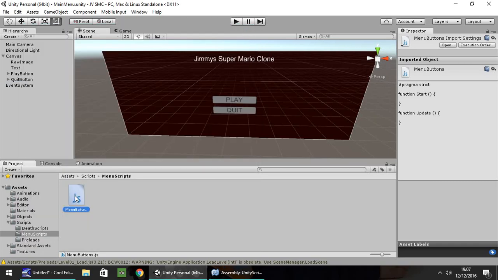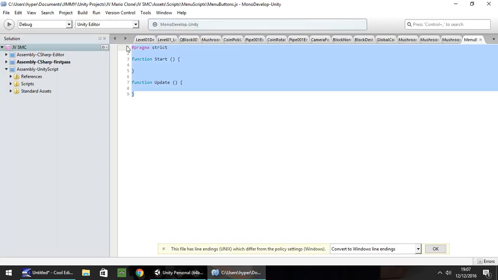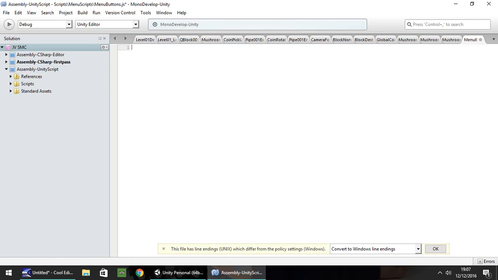So let's go into our menu button, and we're going to create two functions of our own in this script. They're going to be our own customized functions. So let's have function Play, with a capital P. Play game, open close bracket, and open curly bracket. And here, all we need to put is Application.LoadLevel, and in brackets 0. So that'll take us to the first level. And then close curly bracket.